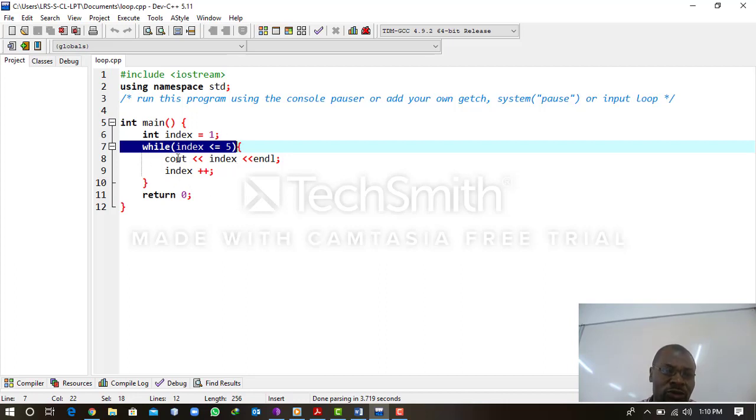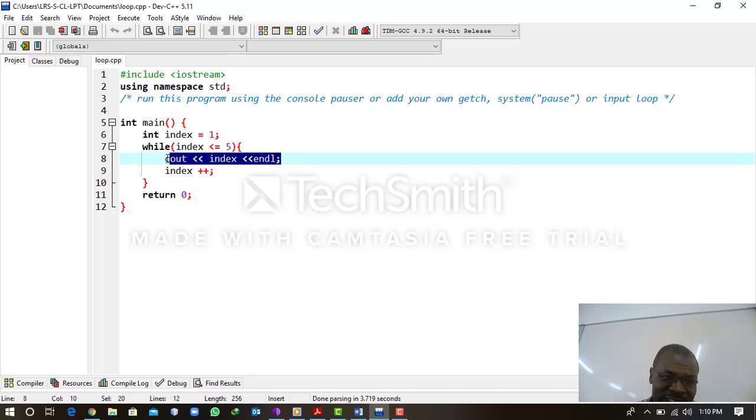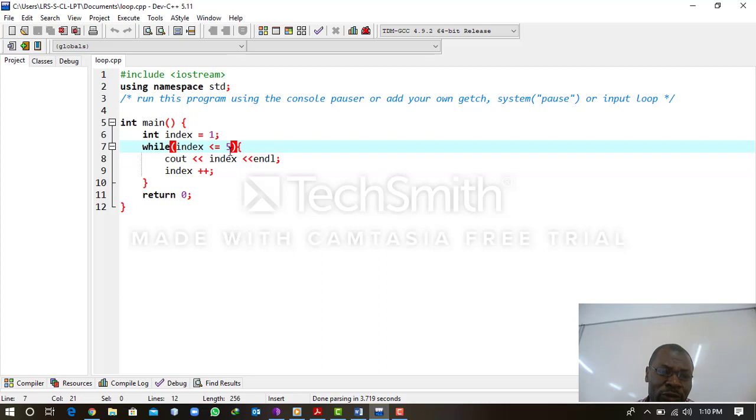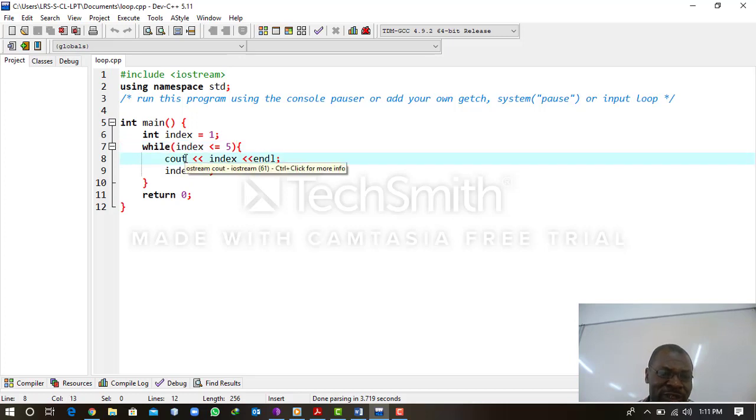This instruction is supposed to be made for a computer to finish its loop. Otherwise, the loop will continue. So while index is less or equal to 5, we are going to be executing this instruction. As long as the program is running and the index is less than or equal to 5, this instruction is going to be executed. So it's saying cout, which simply means print index. So while index is less or equal to 5, we'll continue printing. So the first instruction will run and the output will be 1.